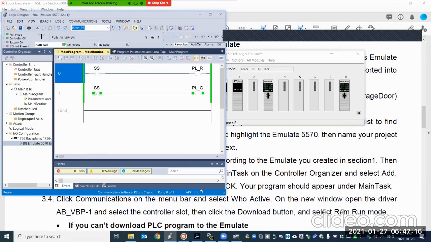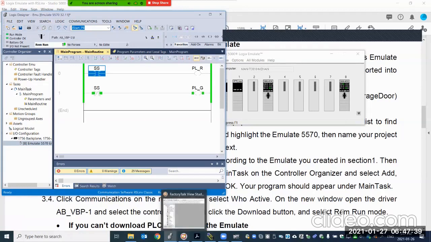You can see the highlight bars, right? If you right click, toggle, you can see the red light turn on, right? Then if you press Control T, that will toggle again, and the green light will turn on. So right now, your PLC is running with the emulator, right? So again, this is from your emulate file, not the original file. You have two different files.